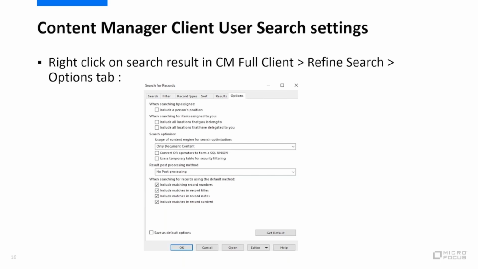The other one is when the user does a title word search and uses multiple keywords. Ticking the setting of convert OR operator to union select can improve the search performance if it doesn't perform well with the OR operator.